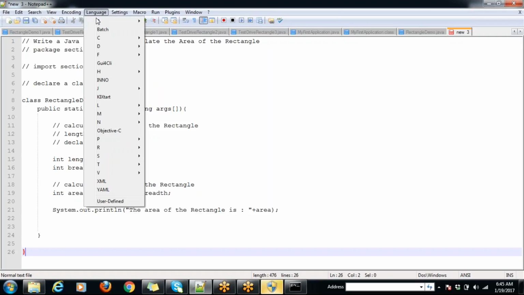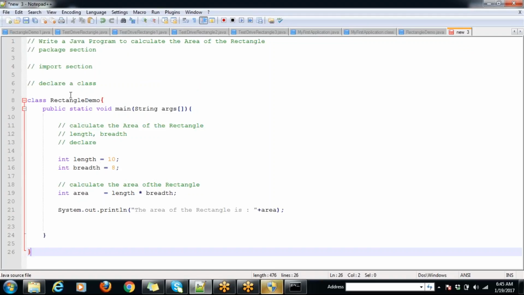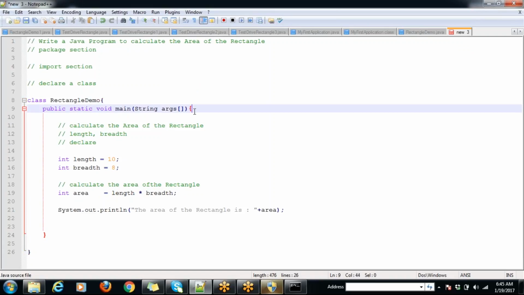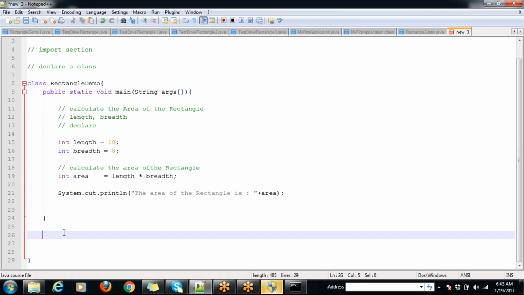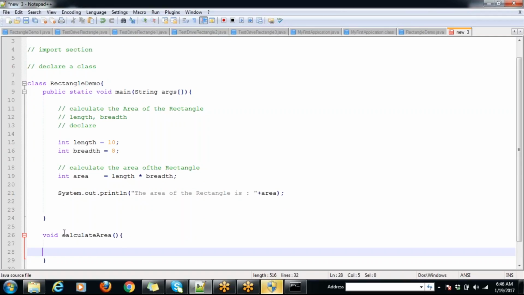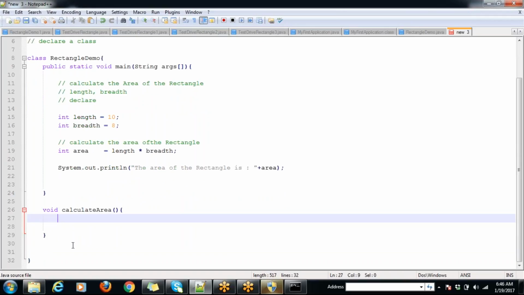Let me change the language to Java so that the syntax gets highlighted. So now this is my main method which begins here and ends here. Outside this main method, inside the same class, I am going to write a method calculateArea.